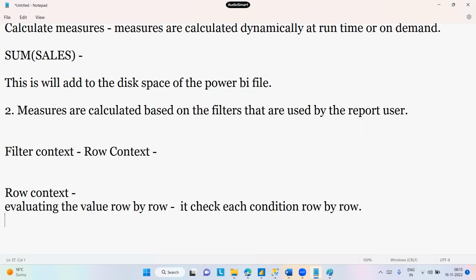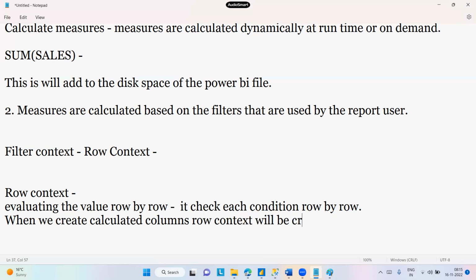So basically, as I said, when we create calculated columns, the row context will be created automatically. You don't need to write anything to apply that row context to any of these calculated columns.